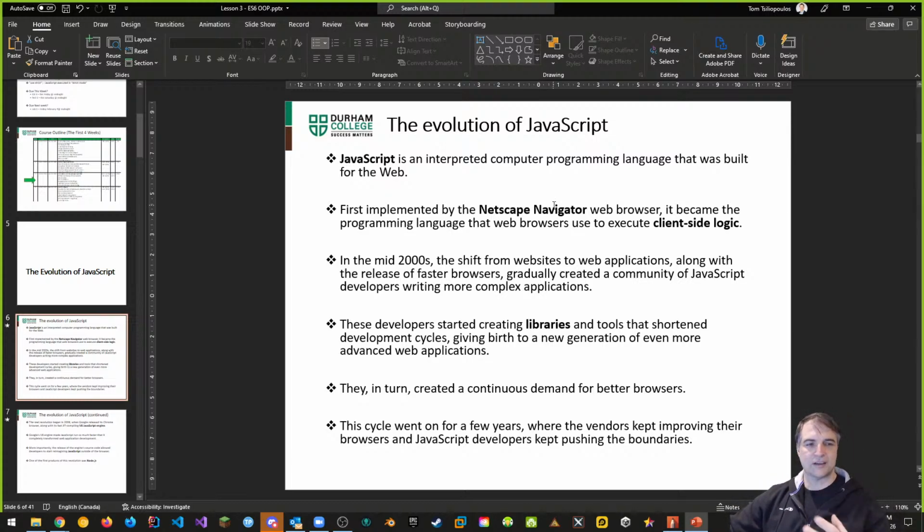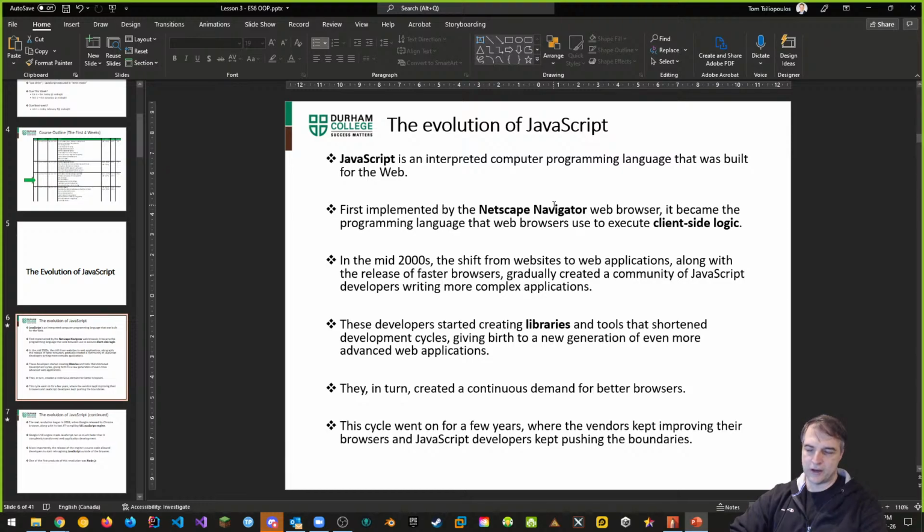And then things started to evolve. In the mid-2000s, people wanted to shift away from making simple websites to web applications. And they thought, can we use JavaScript to be more than this? So they developed some libraries. And one of the first libraries that came out of that whole thought process was jQuery. It was there to make JavaScript easier and to add CSS capabilities or presentation capabilities that CSS didn't do at the time because it was only CSS 1 and it was morphing into CSS 2.